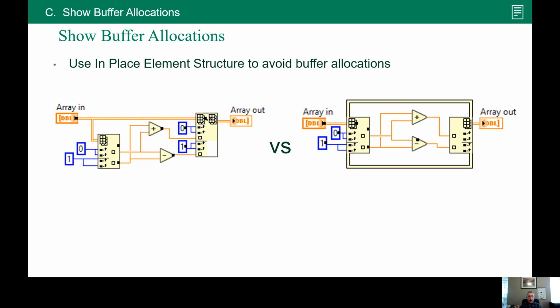In my slow VIs presentation that I talked about before, I have had to debug applications where code was written and looks more like the code on the left. And by changing it over to be the code on the right, it actually resulted in significant memory and performance improvements in the code.